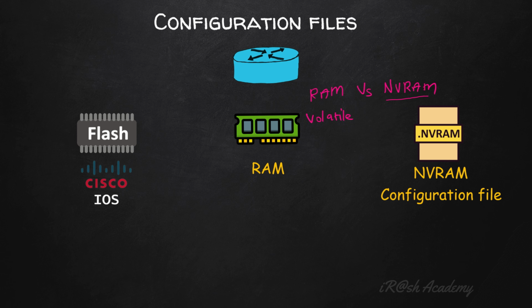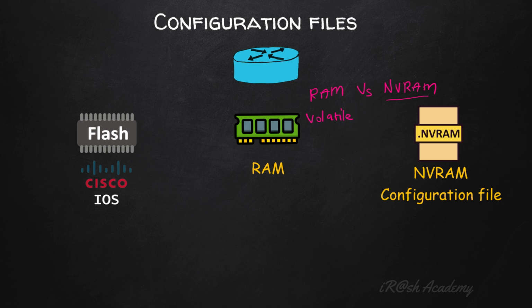Because when you save the configuration file in NVRAM, even if the power is down, the configuration file is not getting deleted. It is accessible when the power is restored. But on the other hand, just imagine if the configuration file is inside the random access memory, then what will happen? When it loses the electric power, all the configuration will be deleted. And next time when the device is powered on, there is no configuration. Again you need to configure everything from the beginning, and this process repeats when the electric power is lost again. So that's why the configuration file is stored in NVRAM. So it is stable there, it is available when the electric power is available.